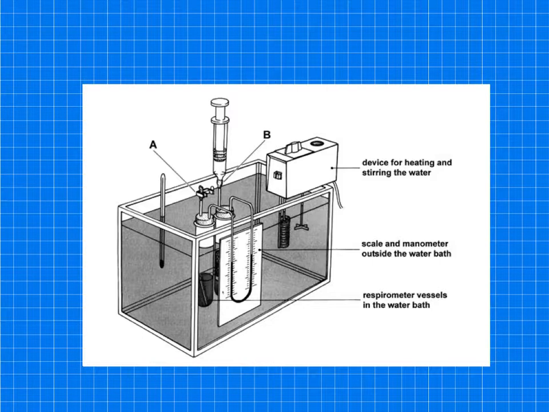So respirometers can be used in different kind of settings. So a particularly good way of doing it is looking at gas change in, for example, germinating seeds or even small organisms at different temperatures. Because obviously temperature affects the rate of oxygen uptake and also affects how quickly enzymes are working. So it's quite a popular one. So here's a setup, a very complicated setup, but the respirometer is placed in a water bath. The actual scale is outside the water bath, but the tubes are inside the water bath. And obviously you can control the temperature.